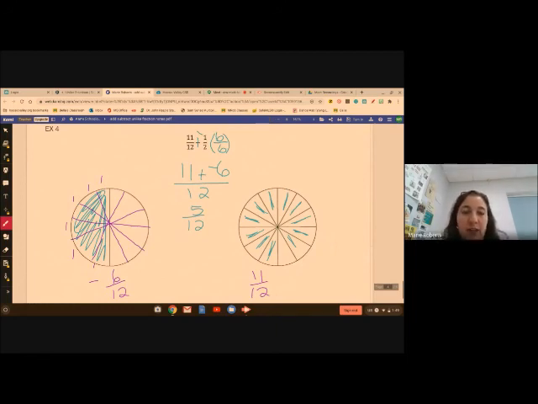So I have my 1/2 picture on the left and my 12ths picture on the right, so I colored in half and I colored in 11/12. I changed the half into 12ths by cutting it into 6 more pieces each. So on the left is 6/12, on the right is 11/12, and I'm supposed to take away the 6/12. So the answer is 5/12. And you should try this in the calculator. You should do 11/12 minus 1/2 and see if you get the same answer.